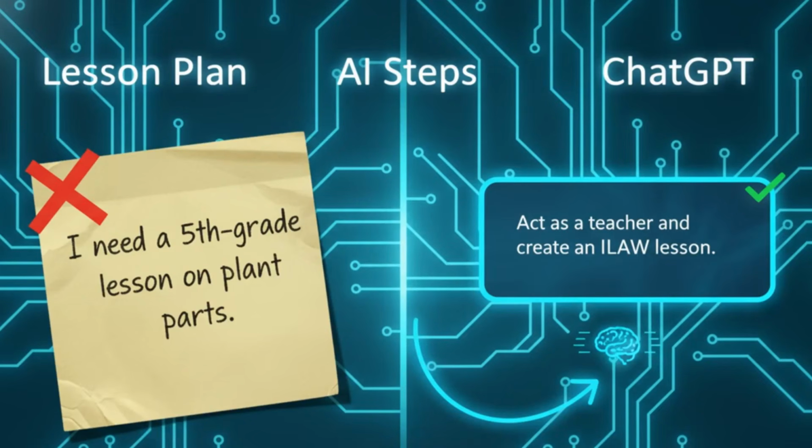Let's move to Step 2, where we actually ask ChatGPT to generate the lesson. I'm going to act as your prompt translator here. A casual teacher idea might be, "I need a grade 5 science lesson about parts of plants." But if you type that into ChatGPT, you'll get something pretty messy. Instead, try this upgraded AI prompt.